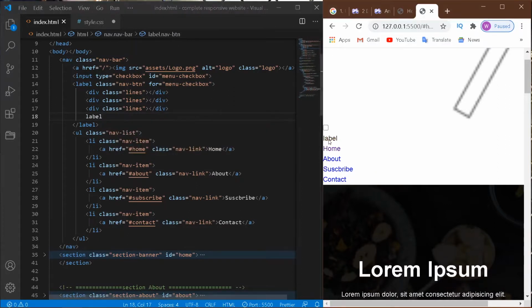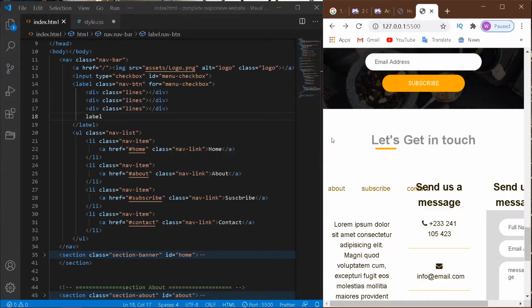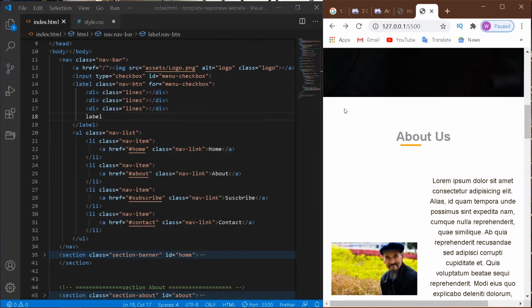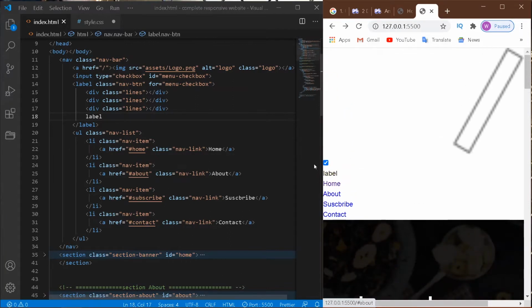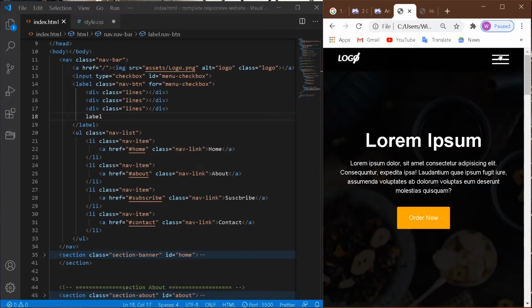Now this is an HTML element. When I say this is a checkbox, it's an input. It means it can be checked, as you are seeing here, or it can be unchecked. And then this right here is a label. What the label does is that whenever you click on the label, it just checks the checkbox. Like I click and then it checks. If I unclick, it unchecks. It's the same as just clicking on this, and that's what we are going to be using to open and close our menu here.